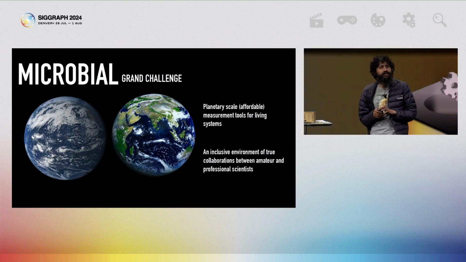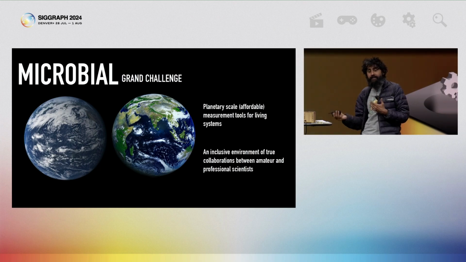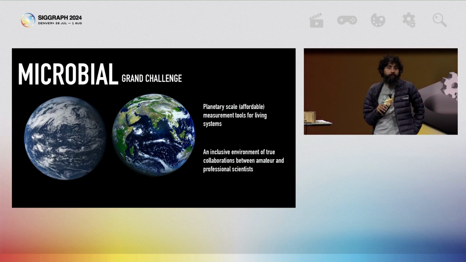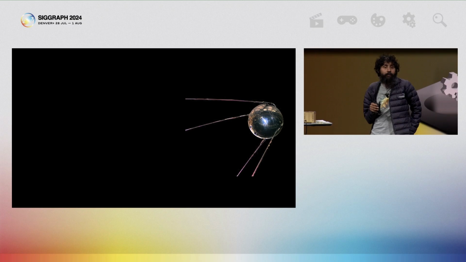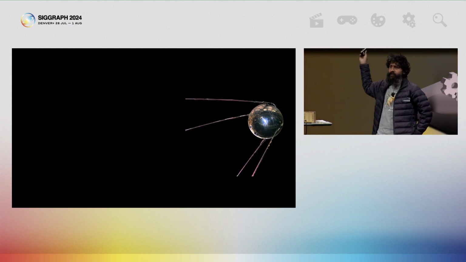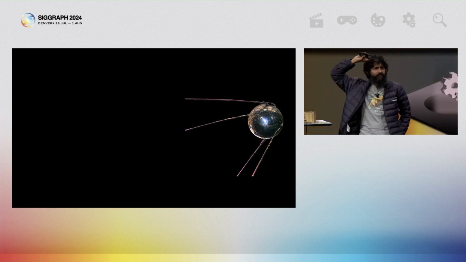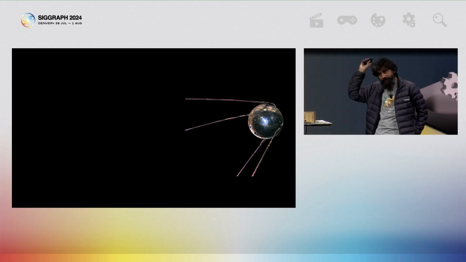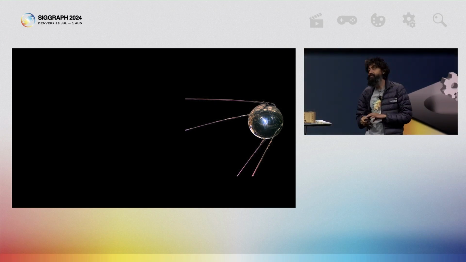It requires a deeply inclusive environment where scientists and non-scientists can truly work together. And historically, there was one time when this was explored, and that has to do with an object on the screen. How many of you can recognize that object? So that shows the age of the group too. That's Sputnik, a basketball-sized object that scared the hell out of everybody, frankly.